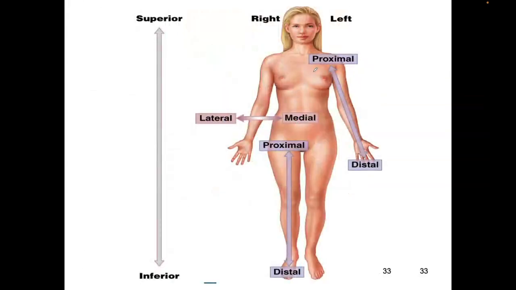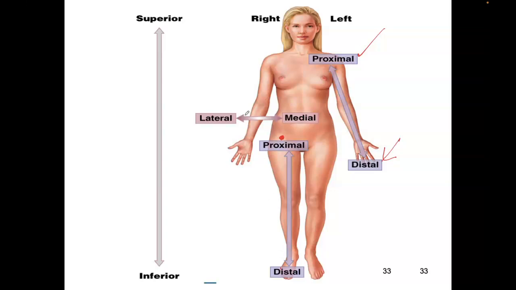Okay, now when we're looking at the body as a whole, you see proximal and distal, proximal and distal. Whenever you're closer to the beginning of a body part, we say it's proximal. And whenever you're moving further away from the limb, further away from the body, we say it's distal. Whether we're talking about the upper extremity or the lower extremity, it's the same concept. When we're closer to the beginning of the body, right here, that's proximal. But when we're moving further away from that point, we're moving distant or distally away.